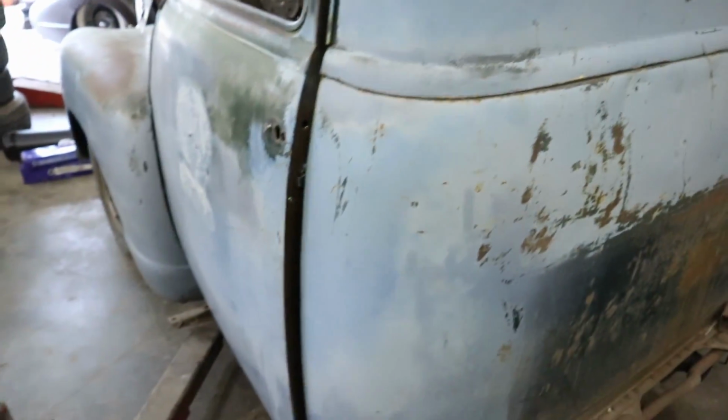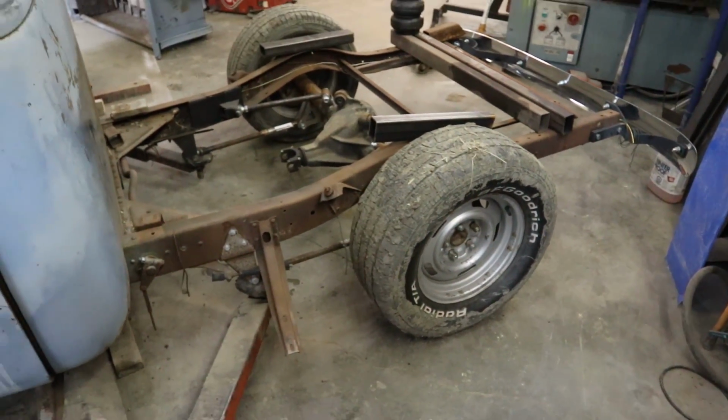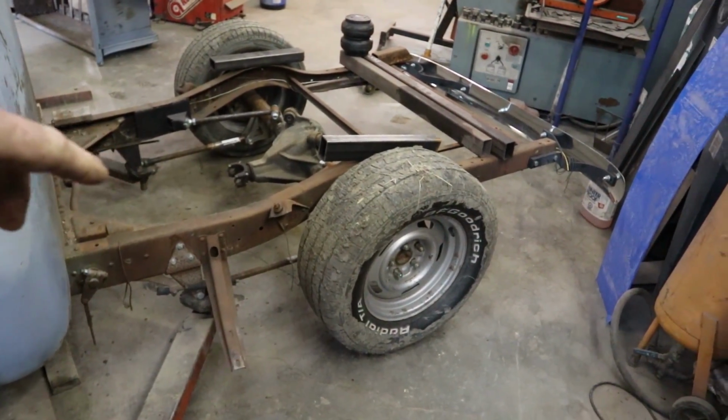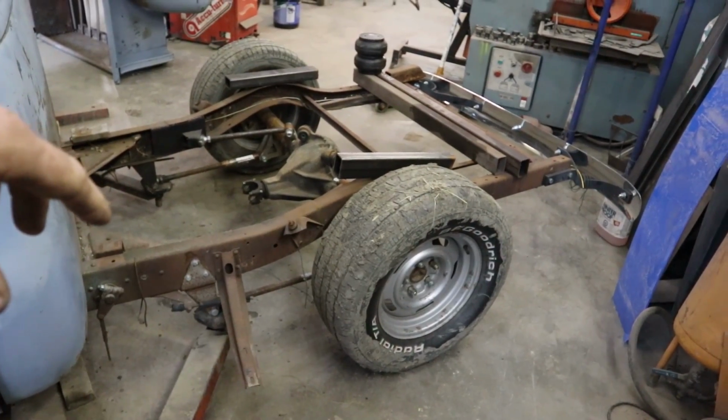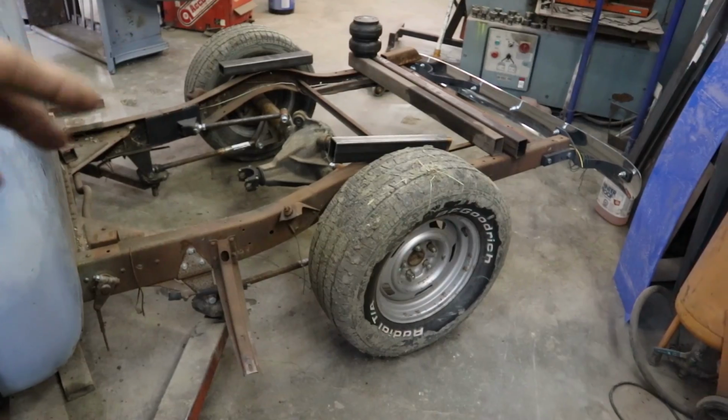So all that's done. But what needs to get done now is I need to notch the back. We're gonna do a step notch. You've probably seen me do this before, but whatever. Get to see it again on a different truck.